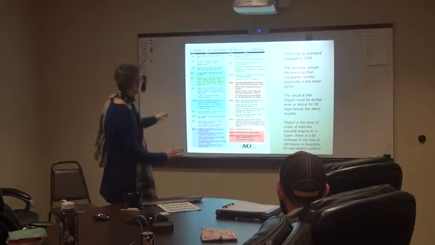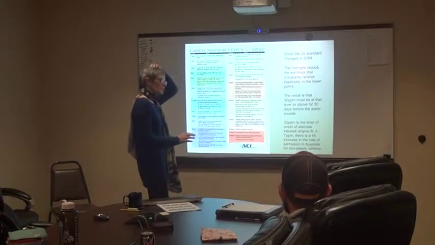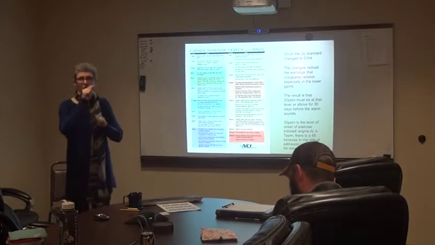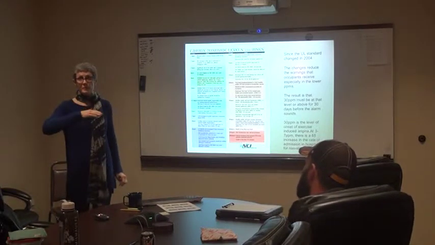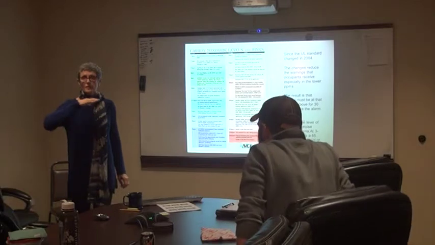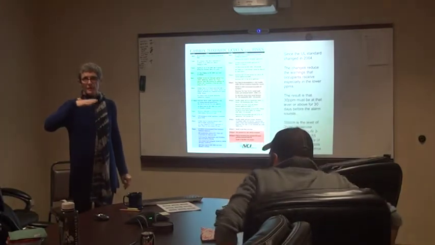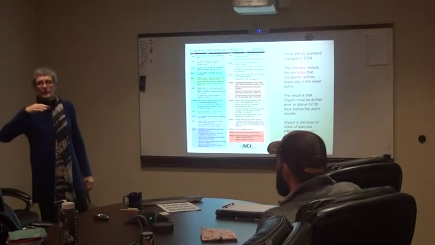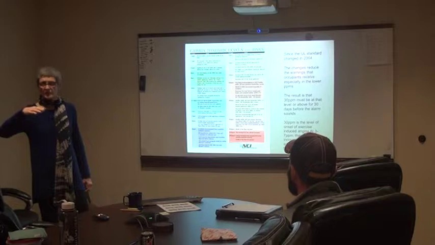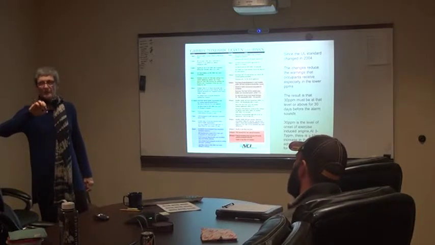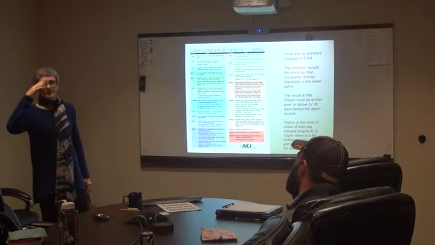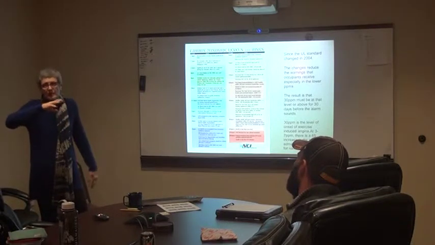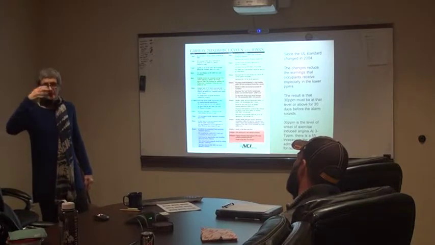But here's the standard. It changed in 2004. You used to be able to get a carbon monoxide alarm that would tell you if you had 1 or 2 parts per million, which probably you should have none. So we used to tell people, if you have 1 or 2, you need to have somebody come in and think why you're having 1 or 2. A lot of times gas ranges, when you start them, will get up a little high. When you turn on gas ovens, you can get up to 50 parts per million, and then it dissipates really quickly. That isn't good, but it's not going to kill you, and it's probably not going to be lasting.